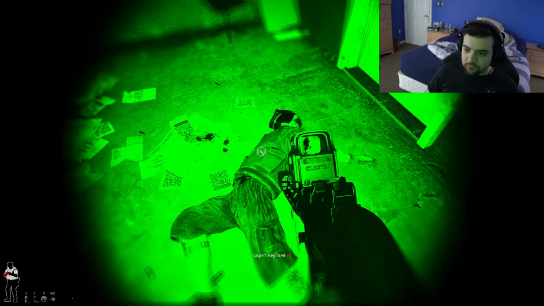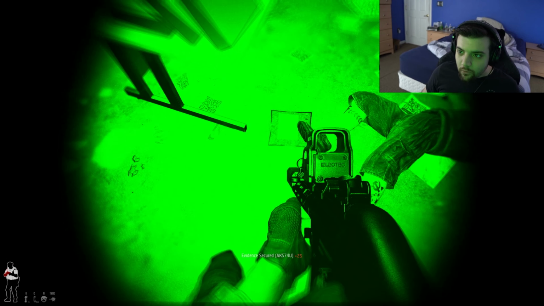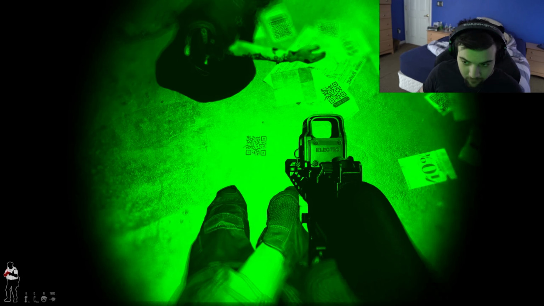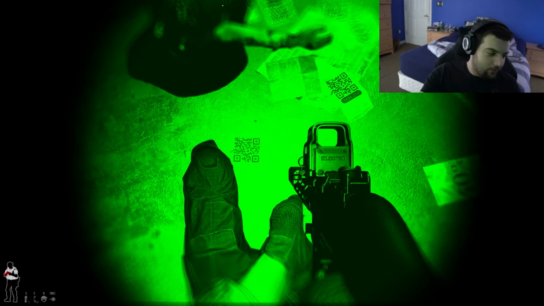Talk to entry team. Threat neutralized. Copy that, entry team. An AK. Ooh. Hold on. I'm about to figure something out. How do I crouch? Control. Where's my phone? Yeah, it doesn't go anywhere. That'd have been cool.